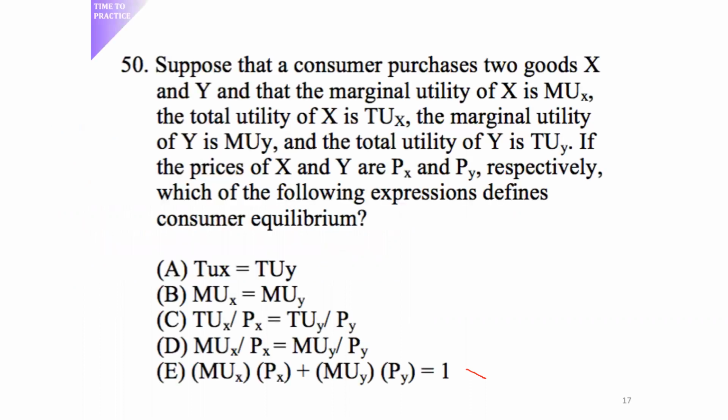Okay, now this is like the problem we had earlier. Suppose the consumer purchased two goods. Okay, so anytime they're looking here, they're looking for that formula, which is the marginal utility of X equals the marginal utility of Y. Anytime you're looking to maximize utility, okay? So that's B as in broccoli.